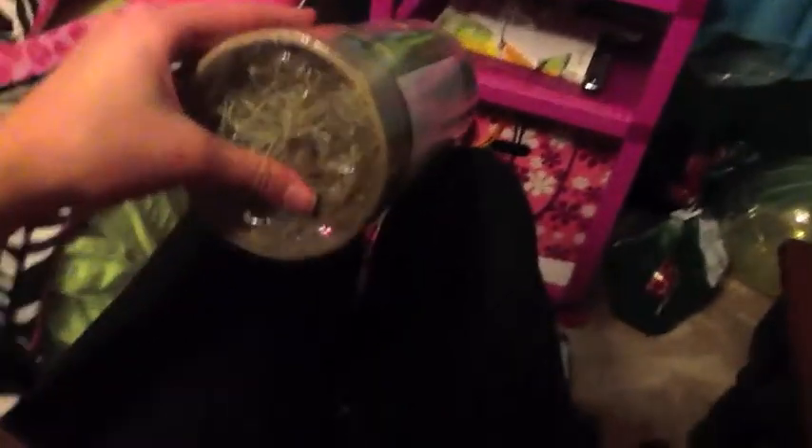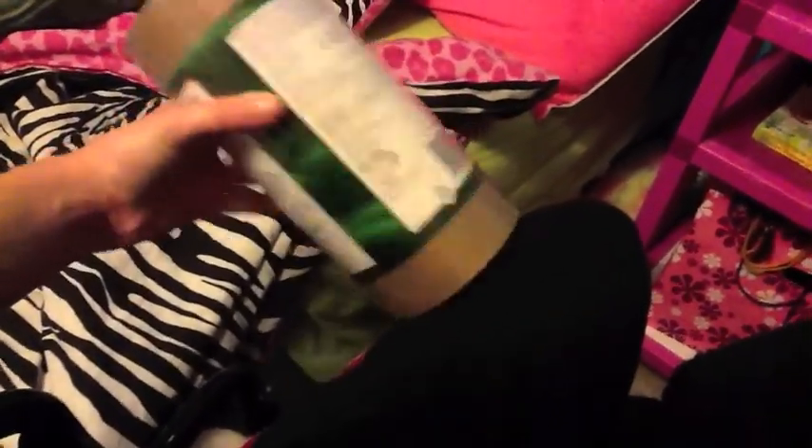The first item I got for the pigs is this Hay Haven. It's just a cardboard tube filled with hay. This was $4 at Walmart. I've had this for the pigs before, but we had to get rid of the old one because it just was too much of a mess — they peed in it and stuff, so we had to recycle it. But they really, really like it, and they get hay from it, so it's a lot of fun for the pigs.